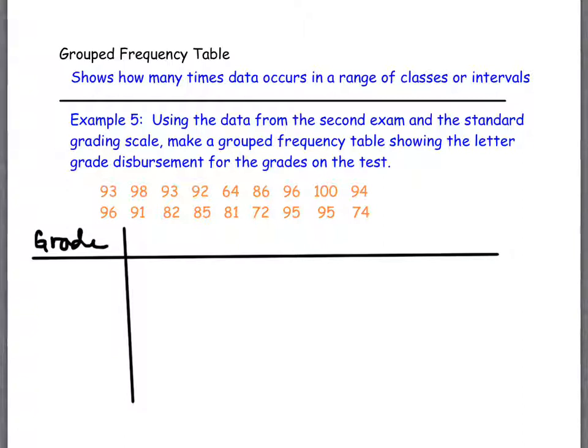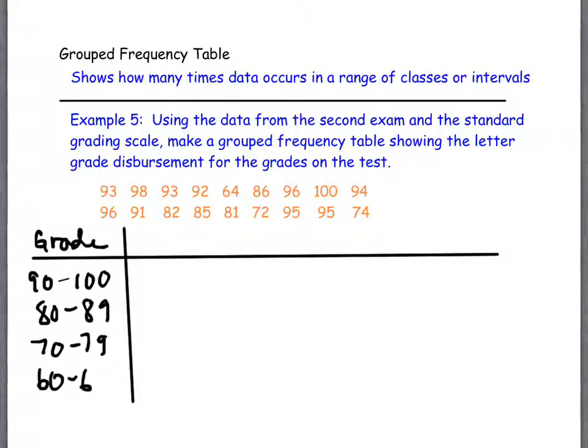So currently, the way we do standard grading these days is that we have a 90 to a 100, right? We have an 80 to an 89, a 70 to a 79, and a 60 to a 69, because we already remember that the highest grade was 100 and lowest was 64 last time. That's not always how grades have been done. Did you guys know that? That's not always how they're done in other places either.